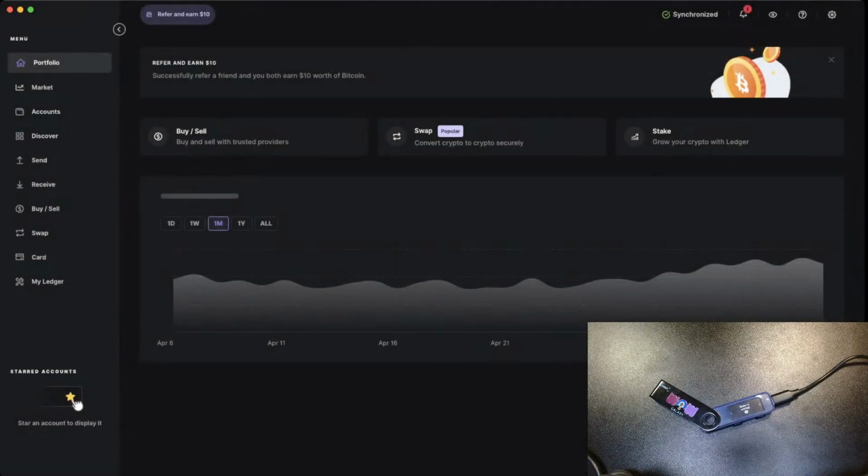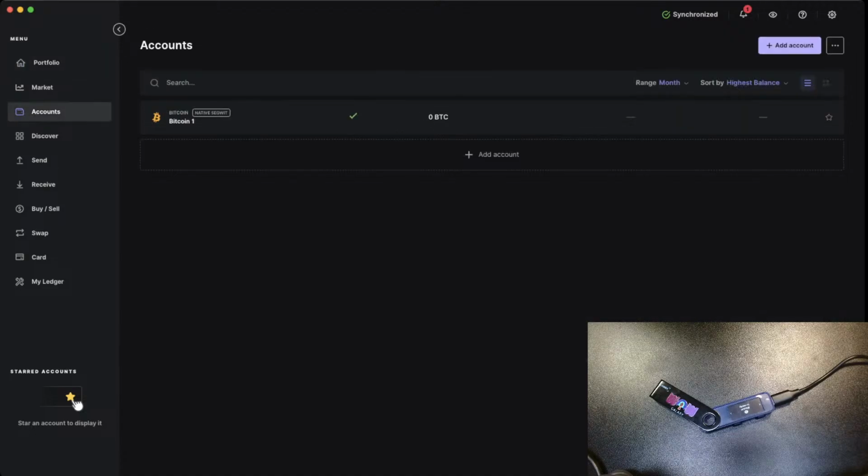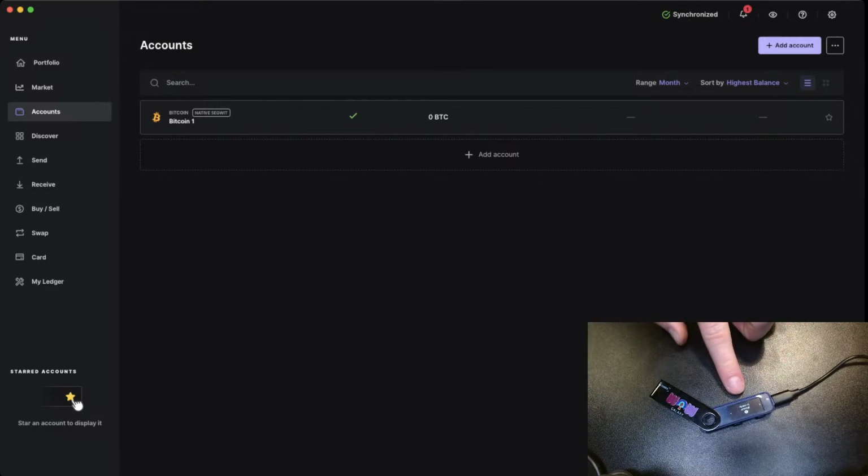And now I have this tab option right here called accounts. I'll select this. And this is where I'm going to see my list of accounts, including this Bitcoin account that I just added. So let's recap there. What did we just do? We did a few things. We, for one, connected our Nano to Ledger Live. And then Ledger Live helped us install an instruction manual on the Nano that tells the Nano what Bitcoin is and how to generate a Bitcoin account and its address.